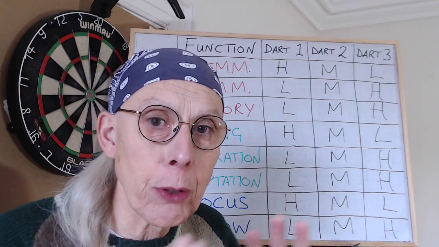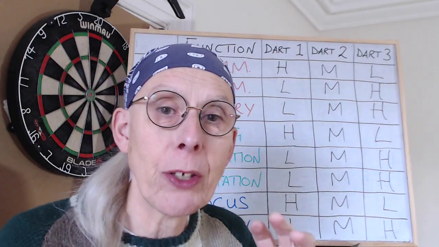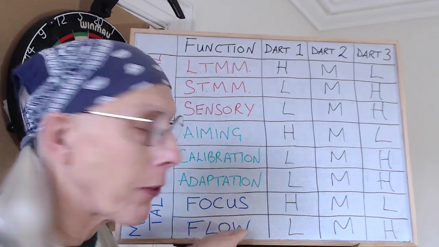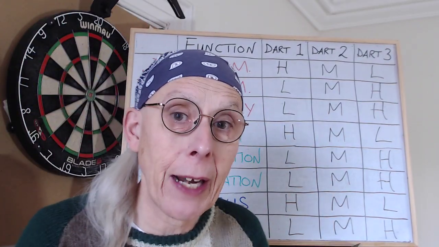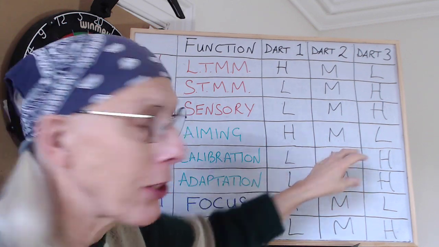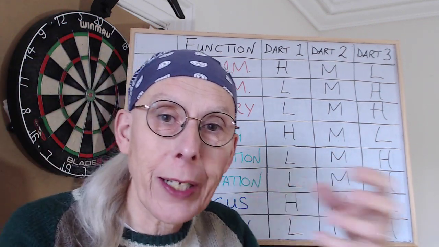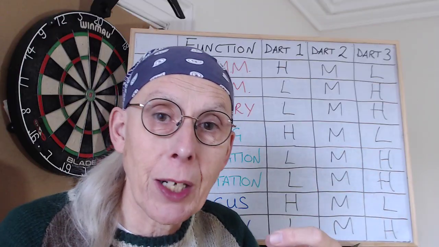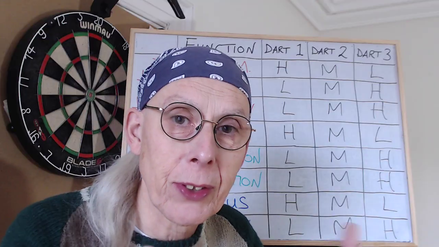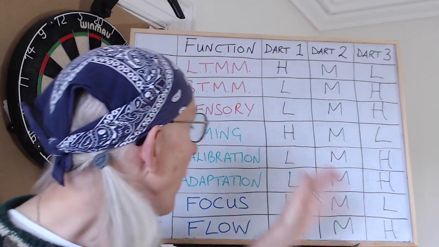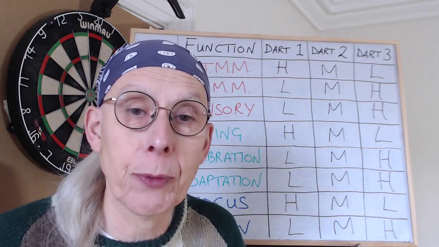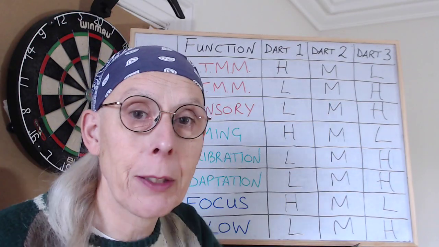If you are gradually approaching a flow state through your visit, then your second dart has probably got more of the focus element to it than the flow element, and it's got a lot of first dart characteristics, although in the visual field it will have the calibration and adaptation, so it will have sort of third dart characteristics visually but first dart characteristics mentally. On the other hand, if you're someone who enters the flow state almost instantaneously after the first dart, then your second dart is pushed way to the right and it's much more like a third dart in terms of flow and this sensory feedback loop.